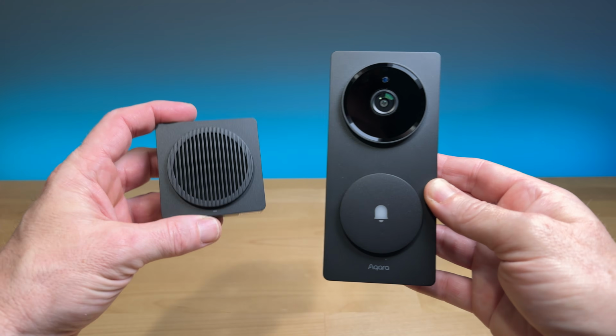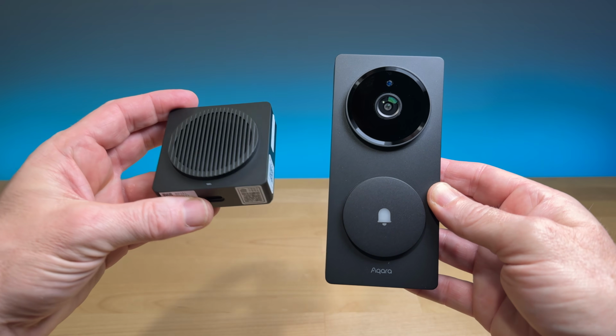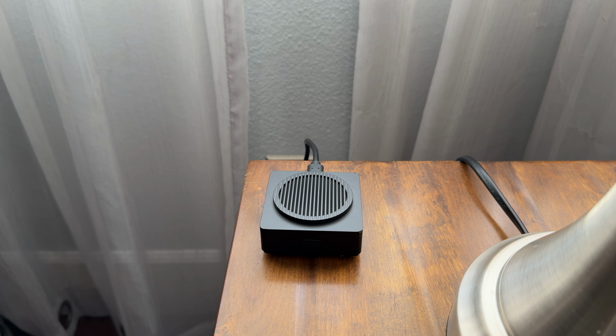It also comes with a 95 decibel chime. So when someone rings the doorbell, you'll hear it through that chime. This is what the chime sounds like at 70%. Or if you use it as a siren for a security alarm, you could take advantage of that 95 decibels.